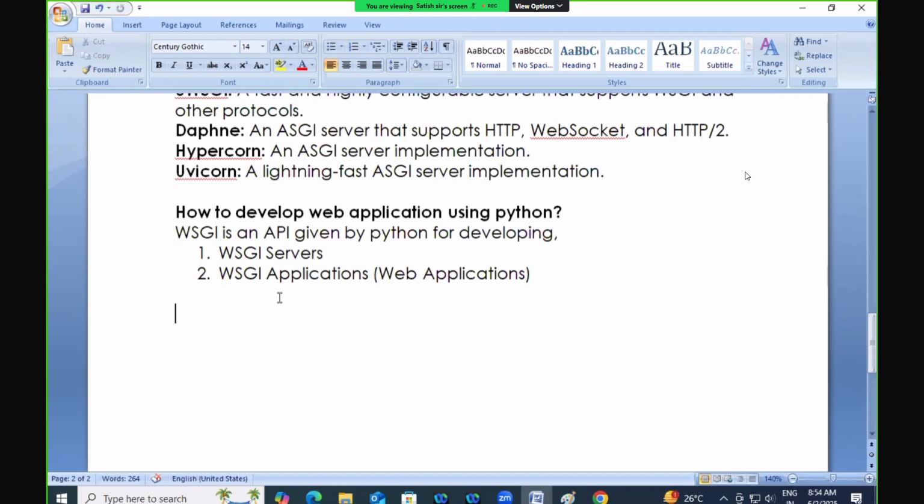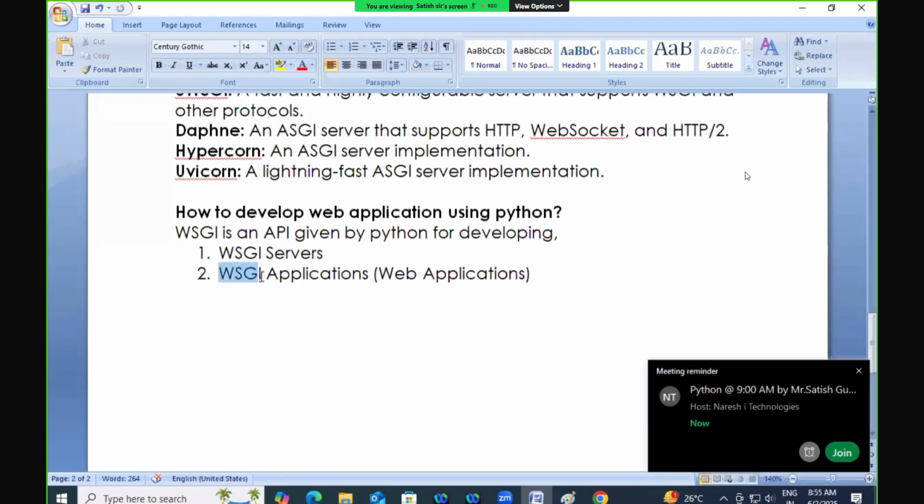Like Django, people developed a WSGI library. Django provides the specifications, written in Python language, by following the WSGI rules. It means Django is nothing but a framework written in Python language by following WSGI. Flask is also a library written in Python language, by following WSGI.